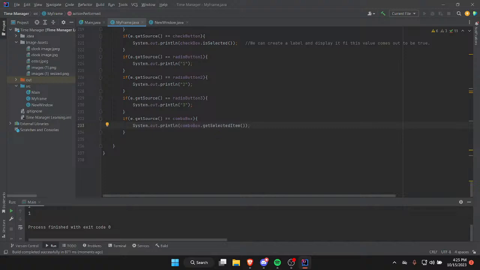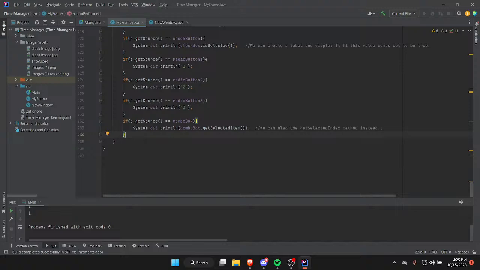Another method that functions similarly to get selected item is get selected index. So for now, I'm just going to copy this, and I'm going to turn this into a comment so we can ignore it. And then we're going to use the get selected index method instead. So combo box.get selected index. And this will return the index of what we select. So this always begins with index 0. So dog would be 0, it prints 0. Bird would be 2, and then cat would be 1.